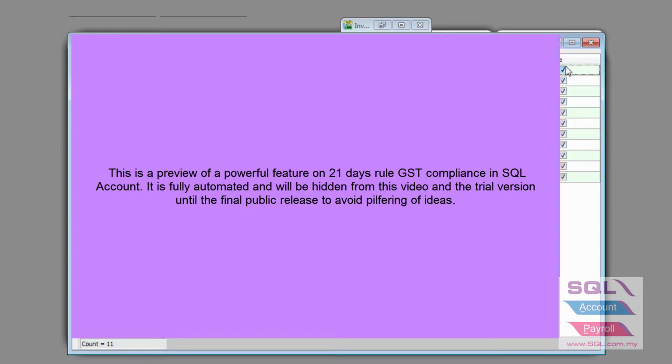Okay, and there will be a tick and untick for you to choose whether you want to automate the delivery order to become an invoice for you.